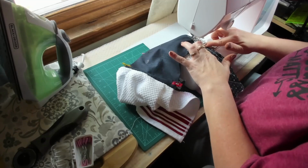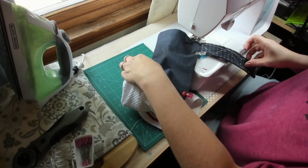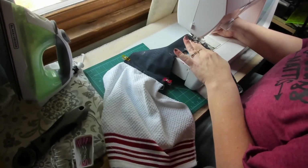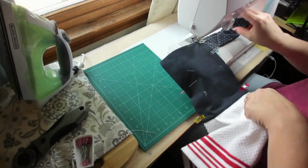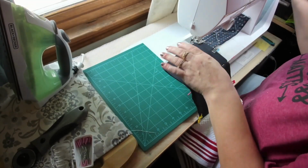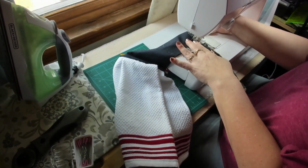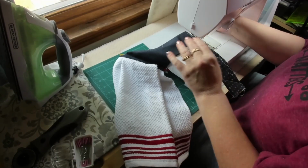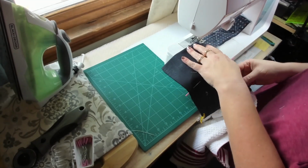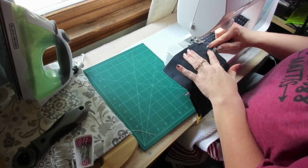Don't go off the edge of the band. I'm going to stop. Probably an eighth before you get to the band, and I stitch short. There we go. That's 2 stitches short. Just get close to the edge. I'm not perfect, just close to the edge. And this is helping hold that band where it's supposed to be as I'm doing this.